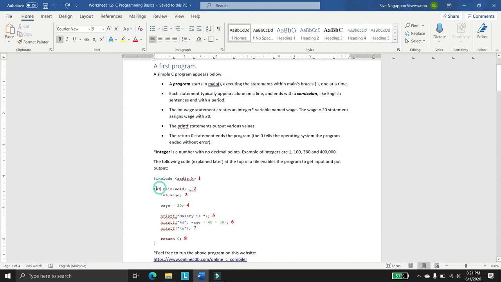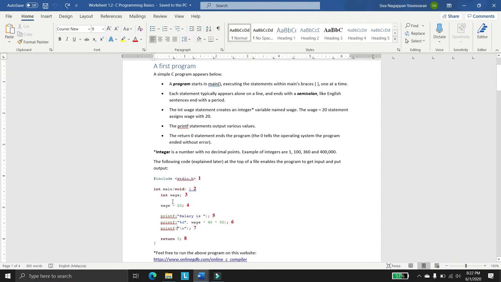The next line, we have int main void and then a curly brace. In a C program, it's important to have an int main void. The reason we have this line is that we are telling C that this is the main line of code that it has to run. It is essential to have this when starting a program, and it is a must. When you have int main void, it will run all of the code within these two curly braces.